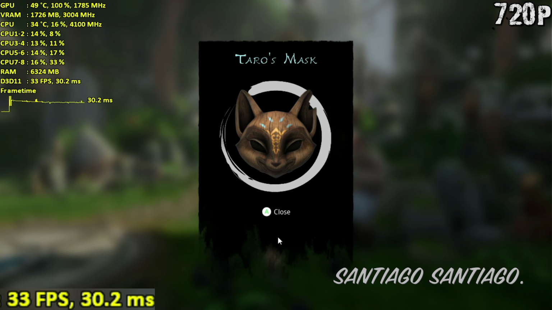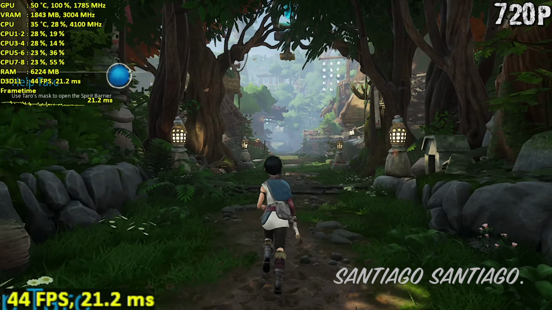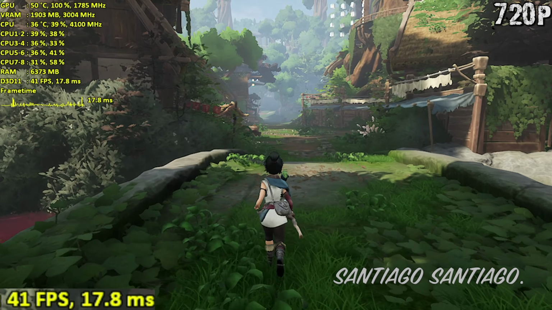Then if you're aiming for 60, my advice again, put it on DX12 on the AMD cards. DX11 appears to be using more CPU, but while DX12 does better on the CPU side, it seems to be more demanding on the GPU.